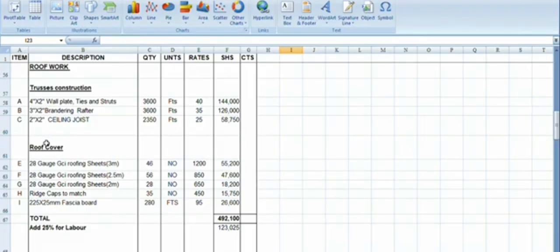The roof cover now is the iron sheets. As you can see, we need 28 gauge GCI roofing, 3 meters. We need 2.5 meters, 28 pieces, which is 56, and 2 meters, 28 pieces. Then ridge caps to match, which is 35. Then fascia board is 280. Remember, the roofing depends on the size and the design.